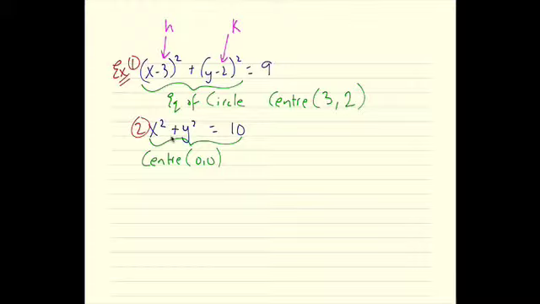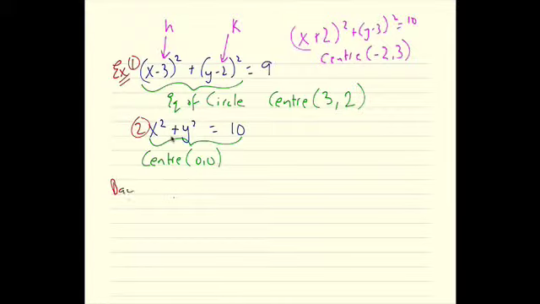So for something like this, Alan, if it was x plus 2 all squared plus y minus 3 all squared equals 10, what's the center of this circle? Minus 2, 3. You all okay with that? John? Yep. That make sense to you? Right, back to our example. You okay with that, Amy? Reese, does that make sense?